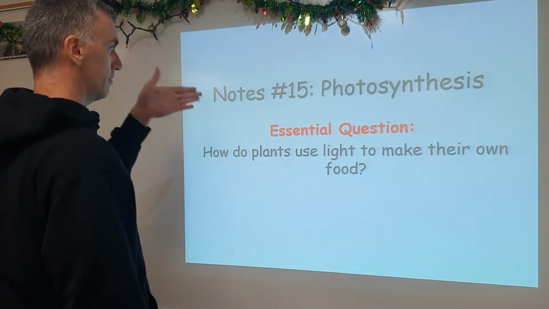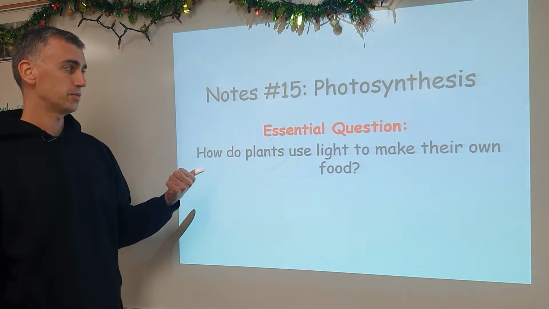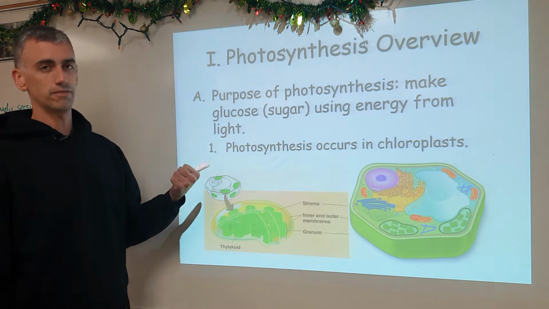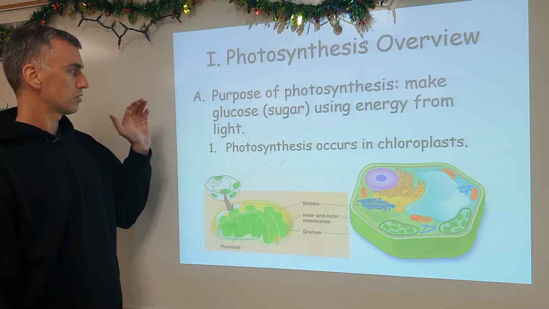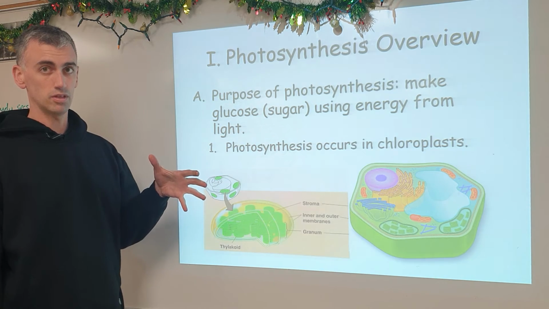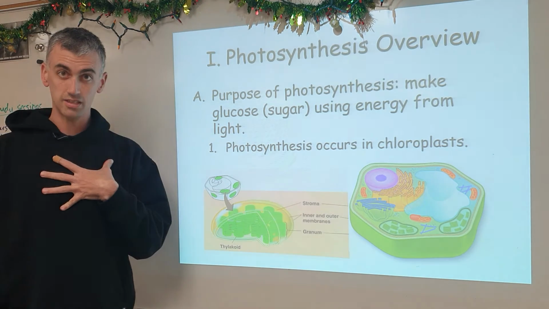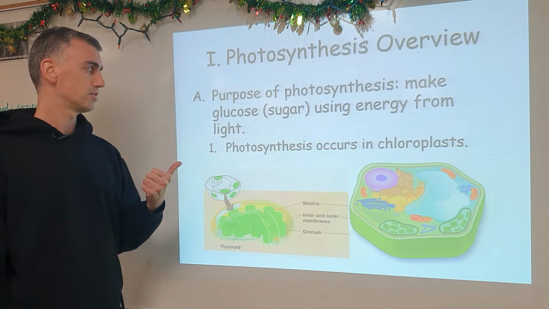Hi, let's talk about photosynthesis. So, question: how do plants use light to make their own food? Okay, photosynthesis is the concept that glucose is used by plants as food, but unlike us, who have to get our food from somewhere else, they make their own. And that's what photosynthesis is all about.